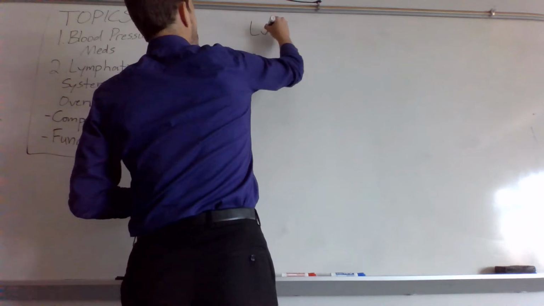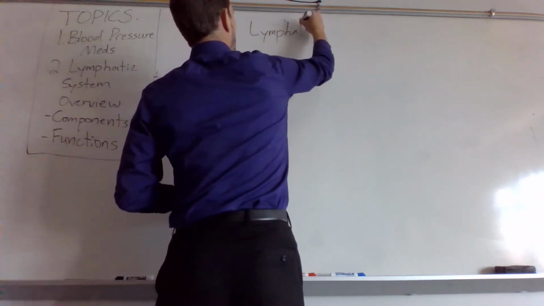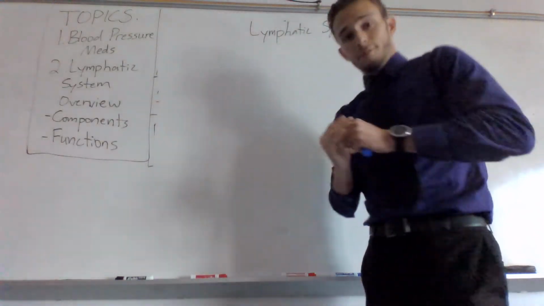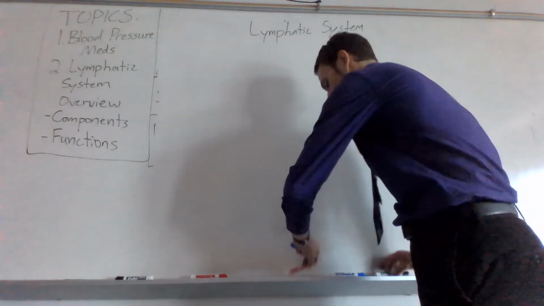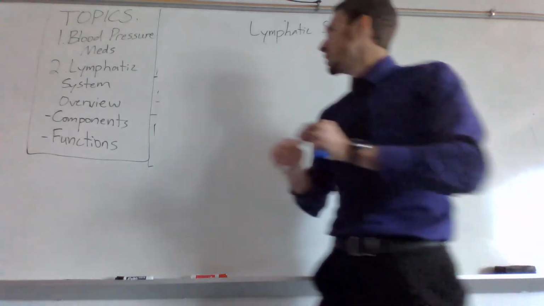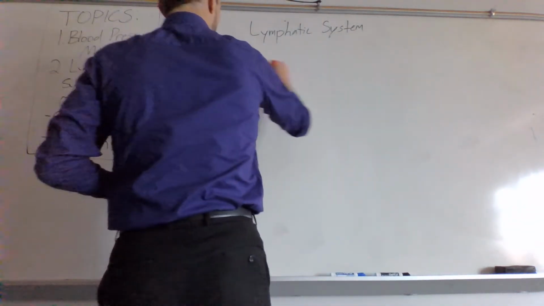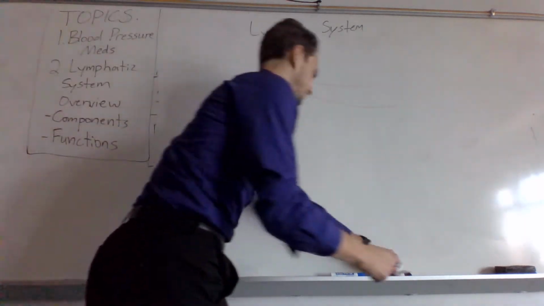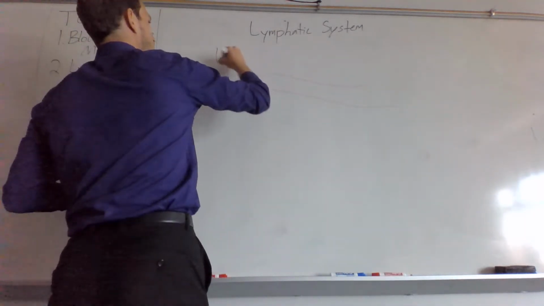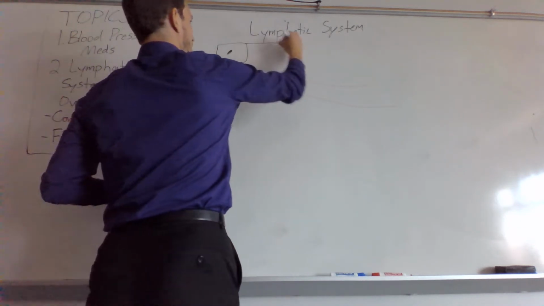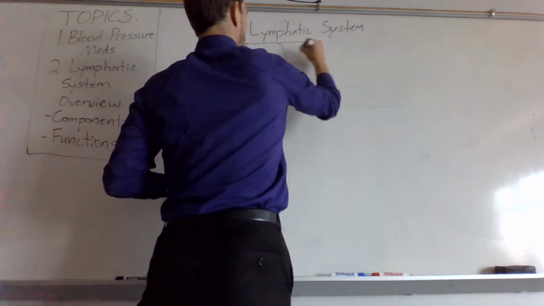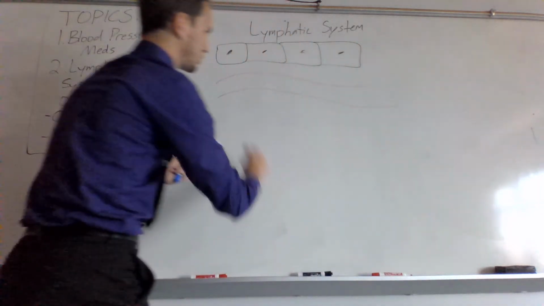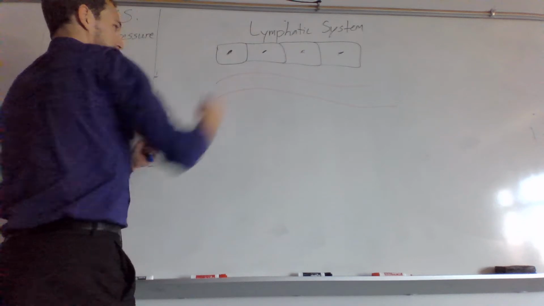Spelled like this, lymphatic system. So the first thing is it's going to reclaim fluid at the capillaries. What do I mean by that? Well, at the capillaries, you're going to have a very, very small blood vessel. Okay, and then you're going to have some tissue surrounding it. So let's just say these are your body tissue cells that are surrounding your blood vessels. And there's going to be fluid in between the capillary and the body tissue right here.